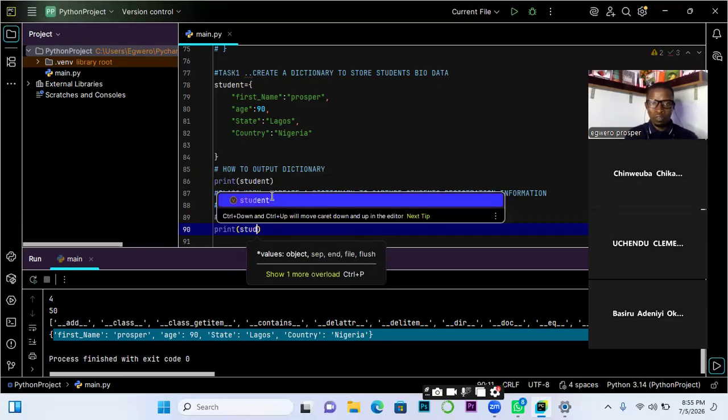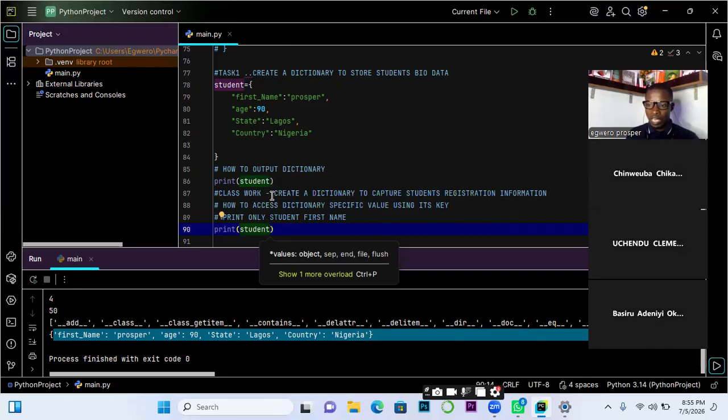That is the name of the dictionary. Now here, you are using a square bracket because out of all the values within that student dictionary, you want to access one. That is why we are using the square brackets to select from students. Then what you want to select, you supply the name of that key as a string.